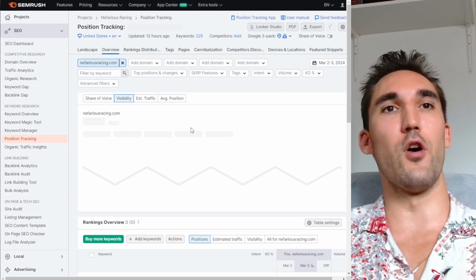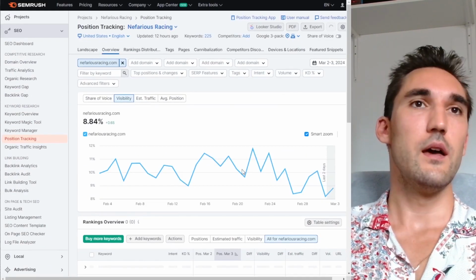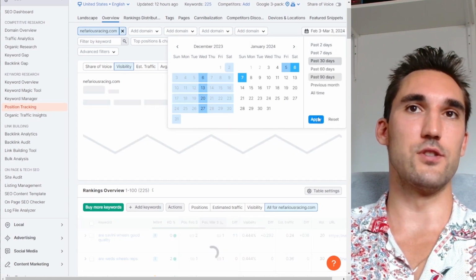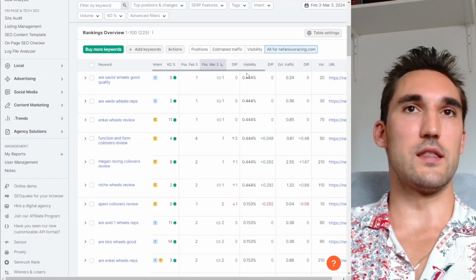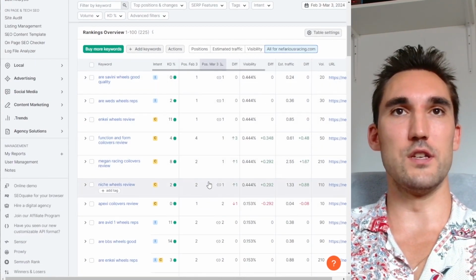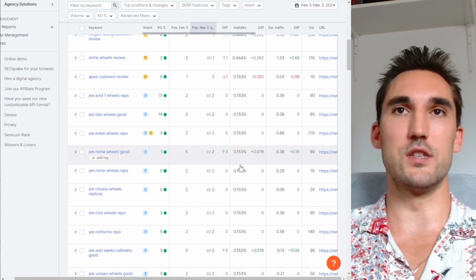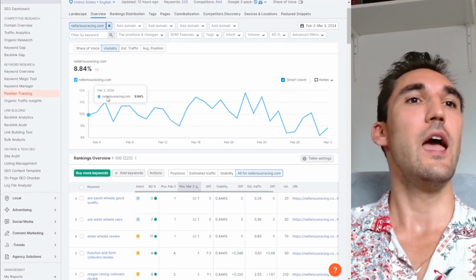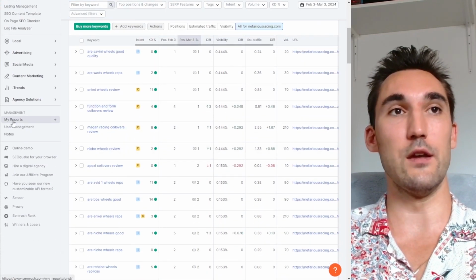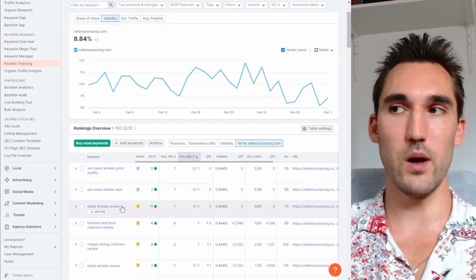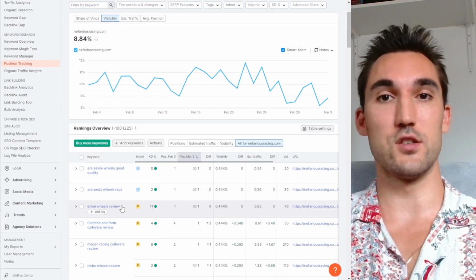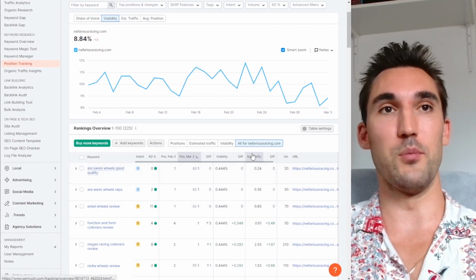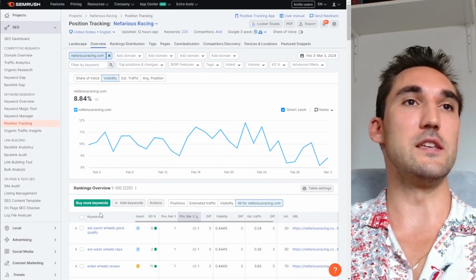And then from here, once you've set up the position tracking, you can obviously select the date, over what period you want to see it, like last 30 days, etc. And it will give you like the differences, the search volumes, and all these good stats for keywords that you would want if you're trying to keep track of them, what URL ranks for the keyword, etc. And then from here, you can also make a ranking report once this is set up as well, which I'm going to make another video on as well. So if you want to know how to do that, go watch that video, and I'll show you how to make a ranking report from this data as well. But basically that's how that would work.